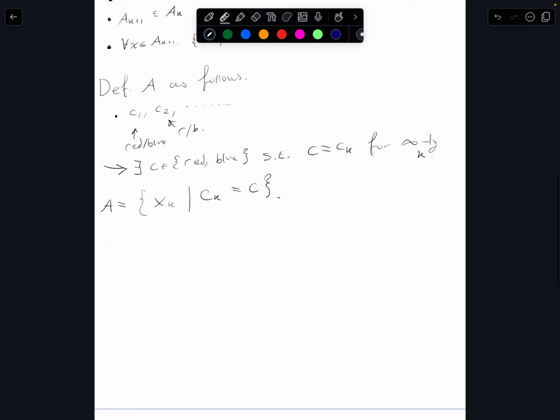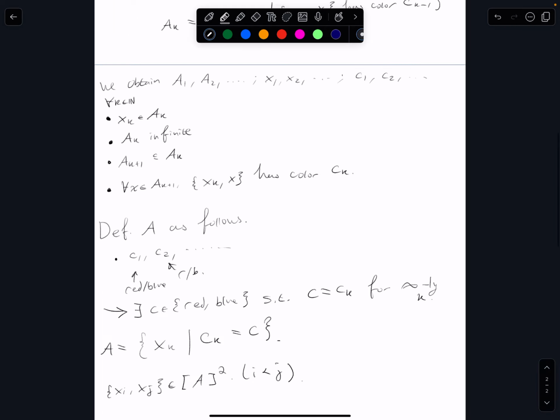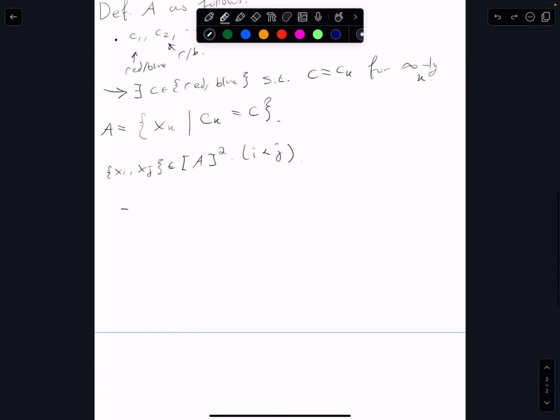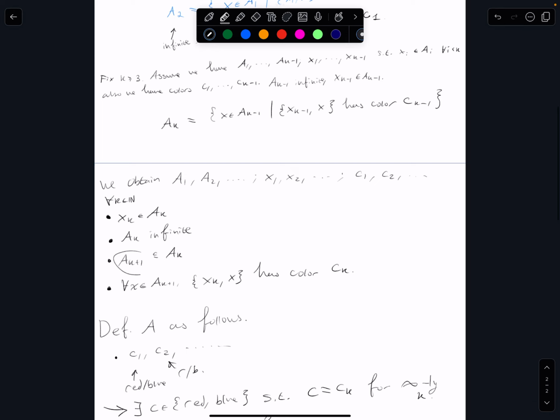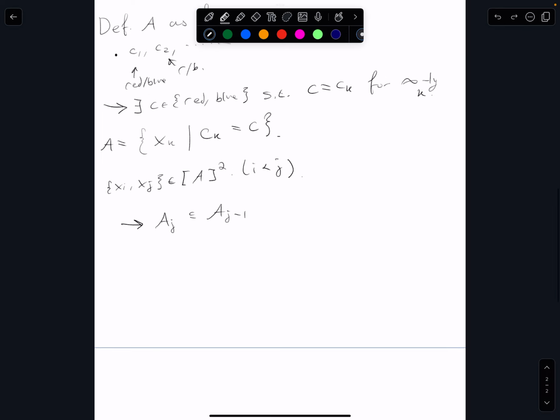And to see why, take xi, xj in this set of two element subsets of A. And we'll assume that i is less than j, as is customary. So from this property, inductively, we know that aj is a subset of a(j-1), right? Because a(k+1) is a subset of ak. This is a subset of a(j-2).